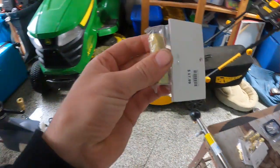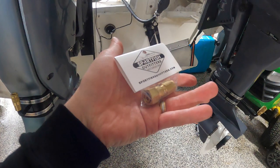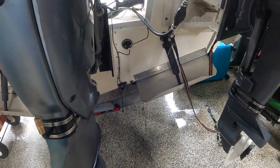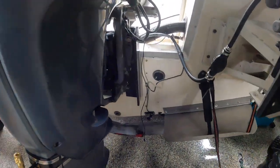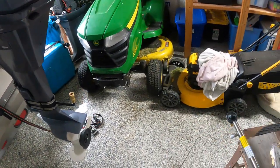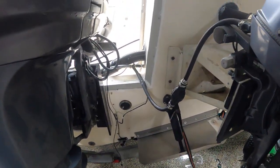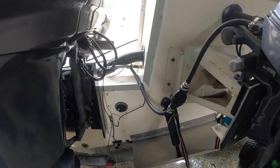These guys. So I'm gonna have to go and have new steering lines made, because I think the steering lines themselves are in good shape. I ordered some new hydraulic line, but unfortunately it's far too big to fit these fittings, and these things were expensive. 18 bucks per fitting, and I found them for like $25 other places per fitting, so I had to buy six. It wasn't cheap. Anyway, so we're gonna get started.